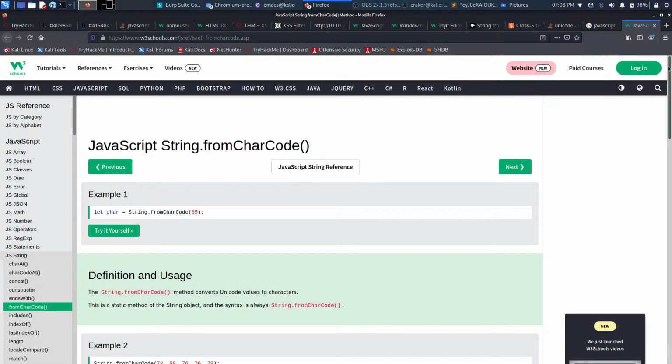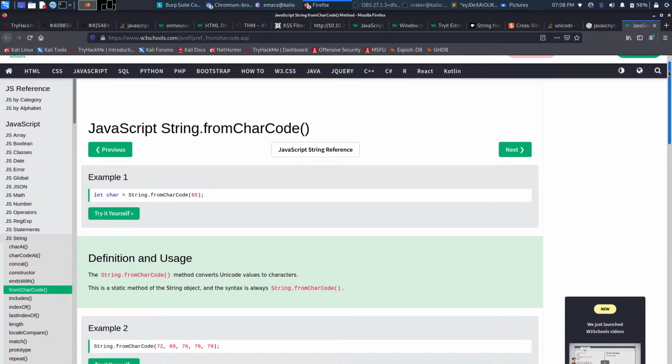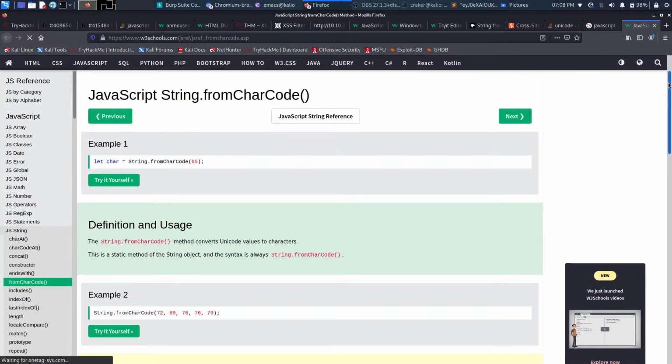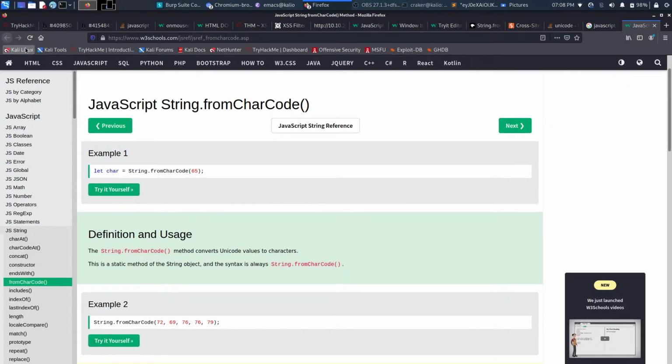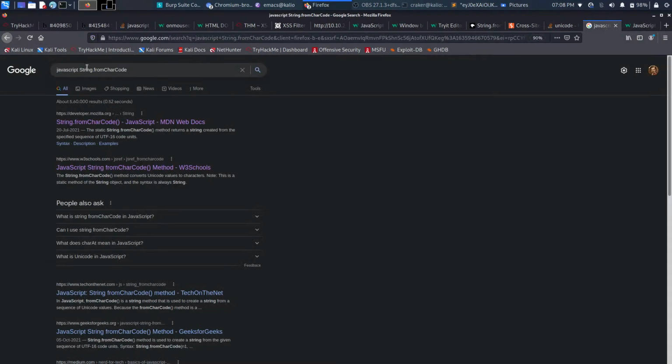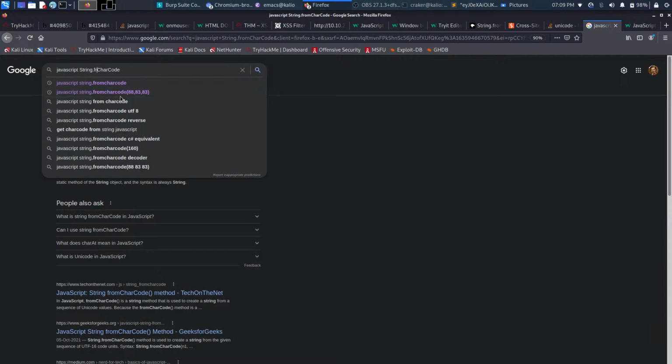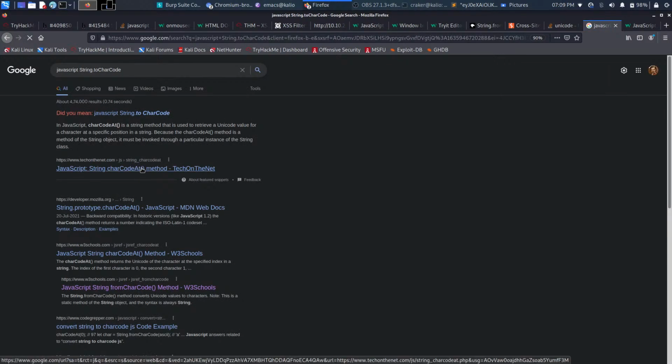Okay, let's see W3 Schools. Okay, let's do toCharCode, there must be a toCharCode, right? Charcode at.